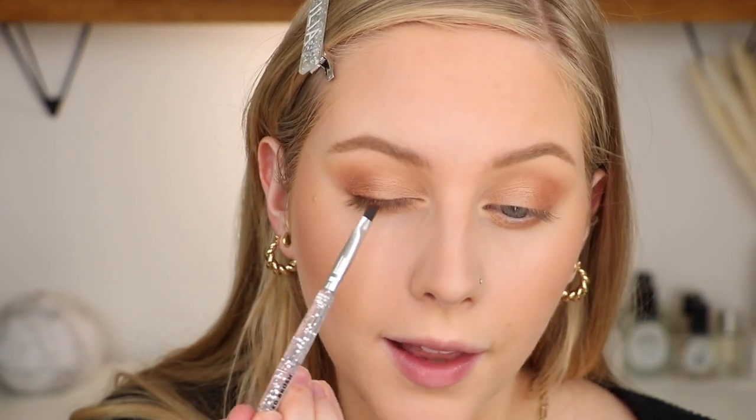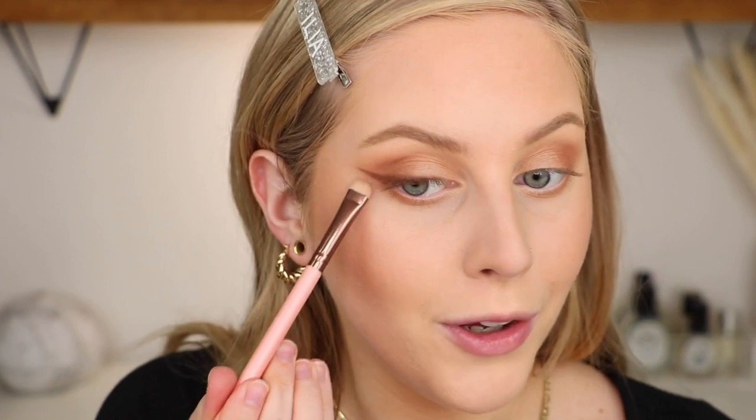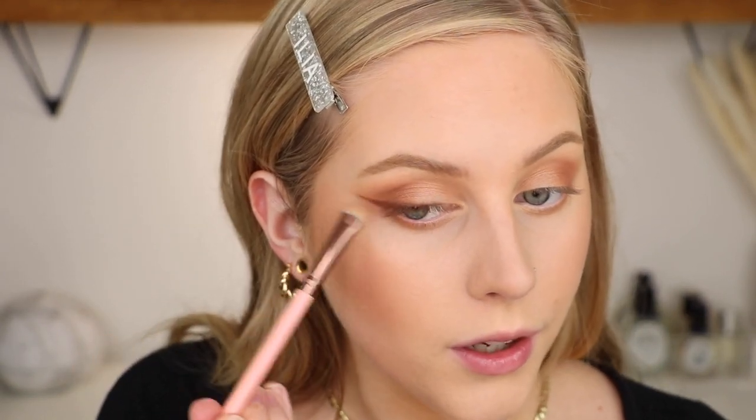I have a couple options for liner — a gel liner in black and a liquid liner. I think they're great liners, but I want to do a brown smoky wing so I'm going to go back into the Necessary palette and take the brown shade on a liner brush. To do my shadow liner I start very close to the lash line and then bring it out. Shadow liner is really easy to clean up too, so you don't worry too much about the shape. To clean it up you just take a basically clean brush with a good edge and swipe it up. I went in with this matte red burgundy and layered it on top to make it more of a red-brown.